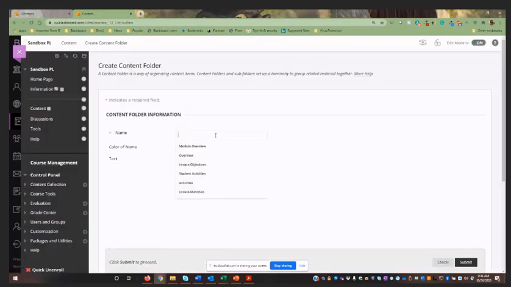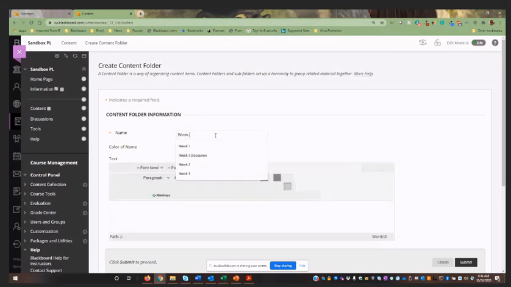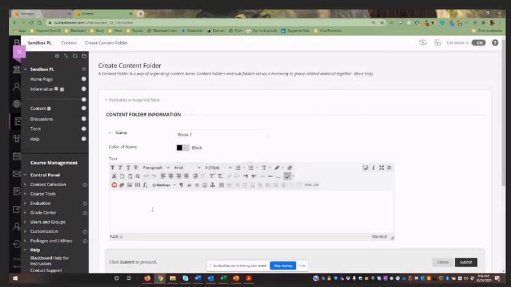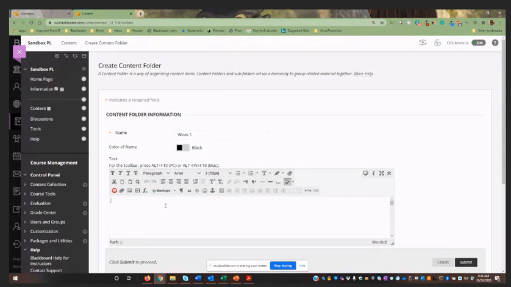and I'll call it week. Usually I put something on the folder like all materials needed to complete this lesson can be found in this folder. All right. So they know they don't have to go anywhere else. I'll have links to the discussions, links to anything that's in there. It will all be inside of it.